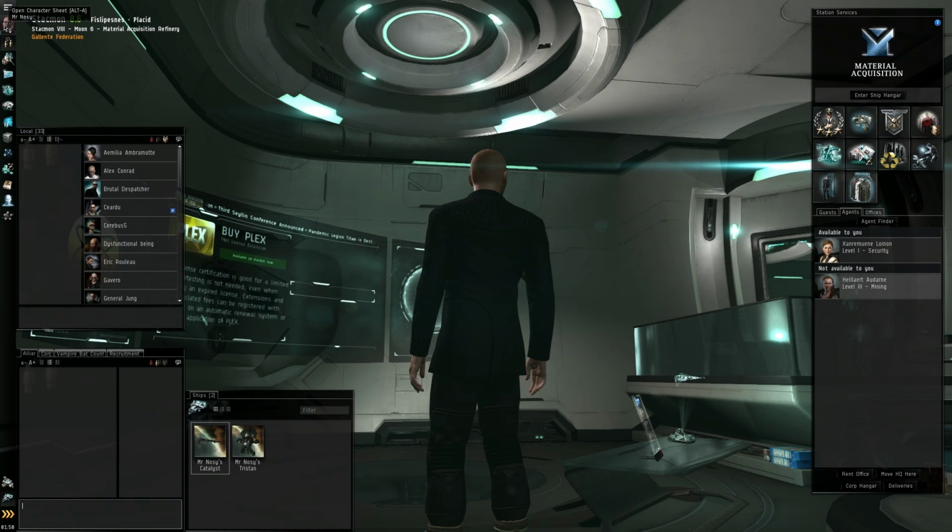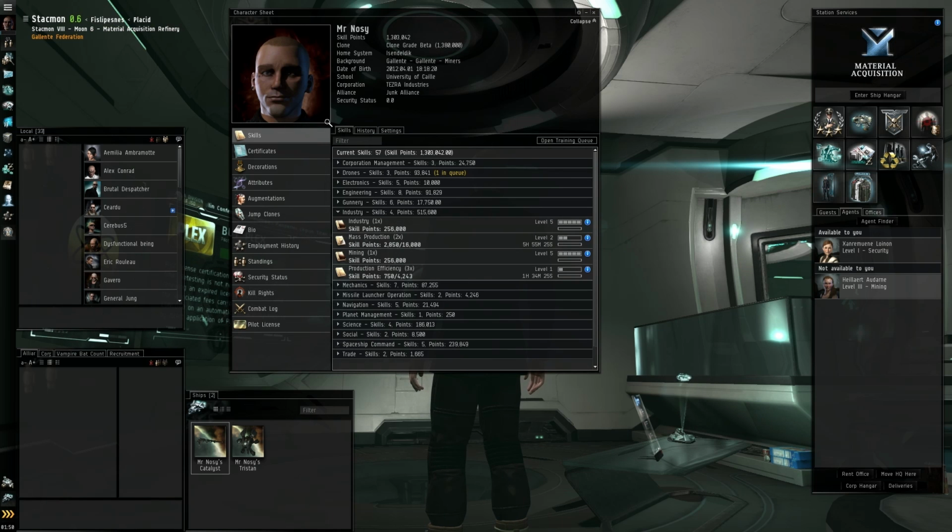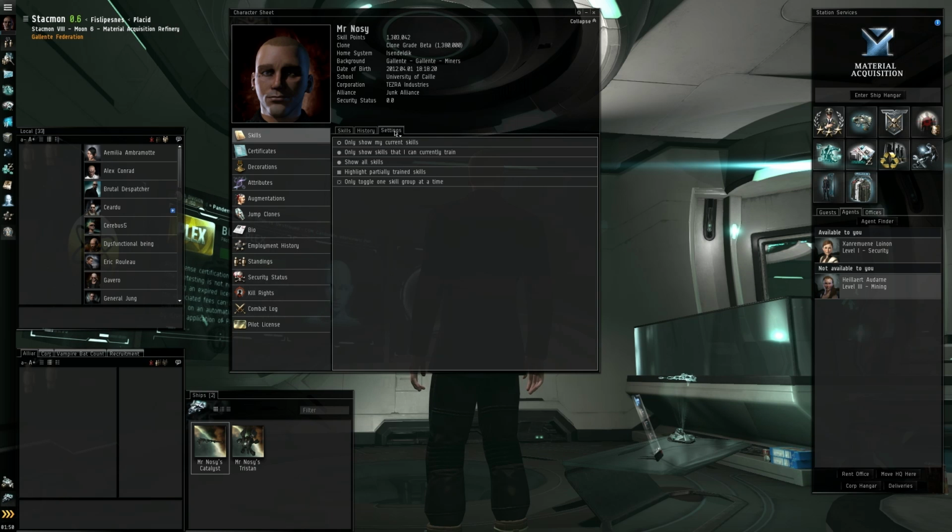Right, so basically you have to go to the character sheet in the skills area. Now this shows different options for displaying your pilot's skill lists. So now if we go to settings here. And like I said, this shows different options for displaying a pilot skill list. Now the first one is only show my current skills, which is selected there. Now this basically means it only displays the skills that you have learnt or started to learn.